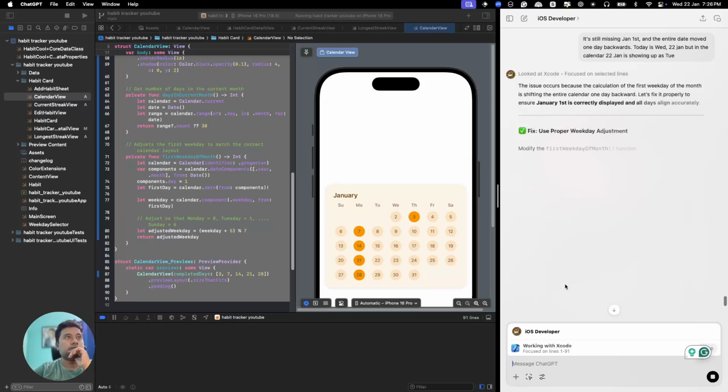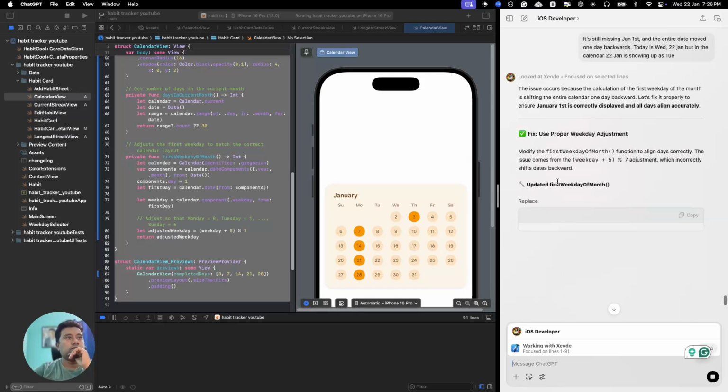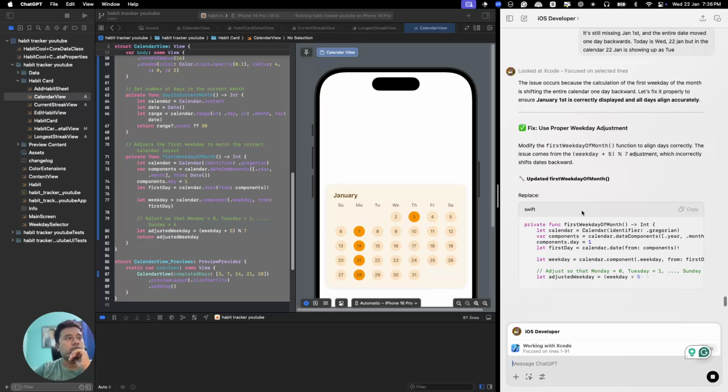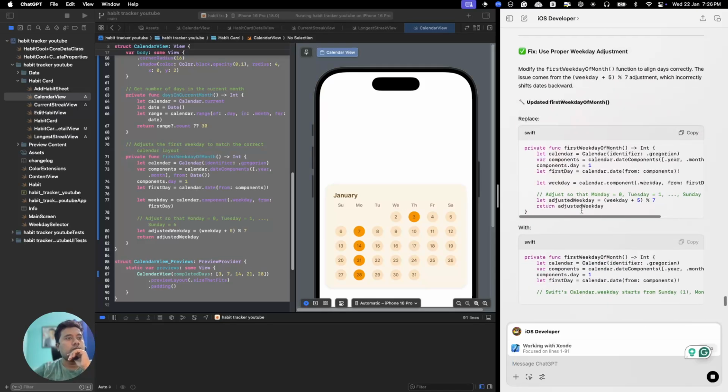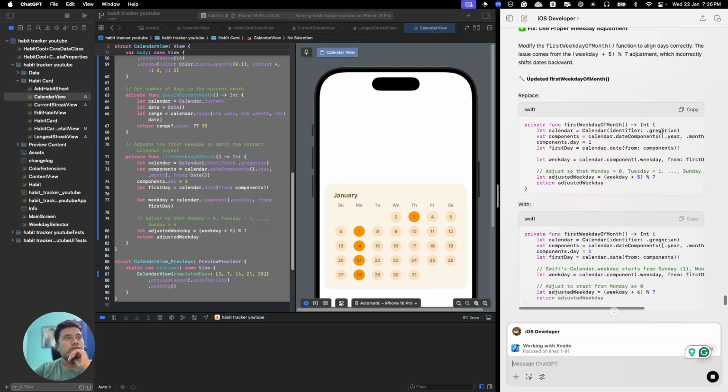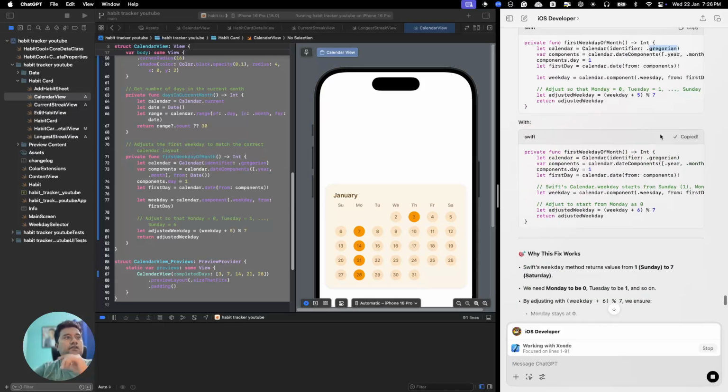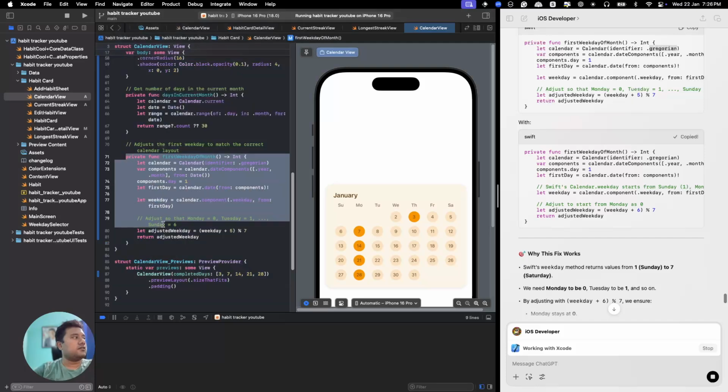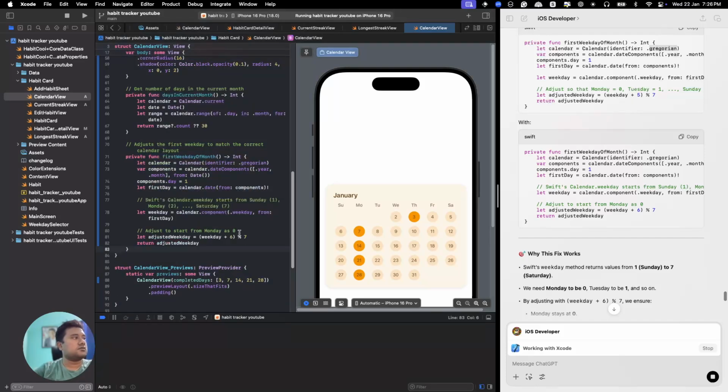So let's see. Gregorian. So this is a calendar type, right? Yeah. And let's just paste and replace this. It did not fix it actually.